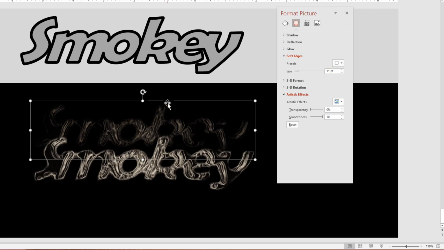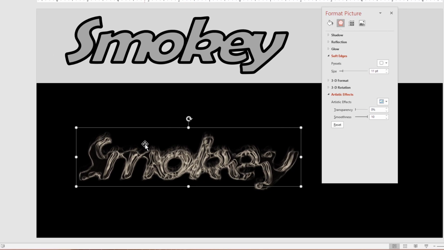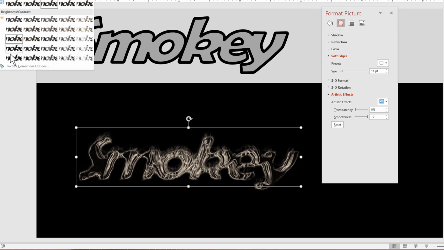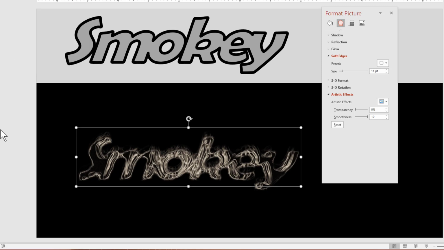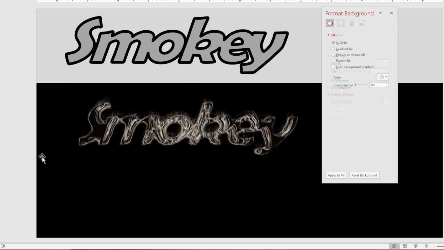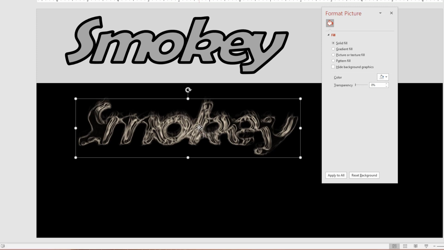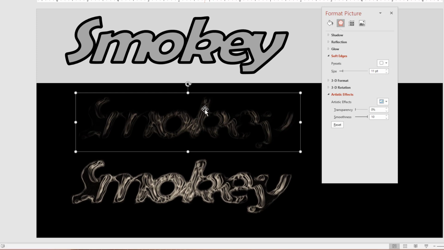Now, if I drop that behind the text, like that, you can see it looks like filaments of smoke wisping off. And you can make that lighter, or maybe I want to make that darker. So it's up to you. You know, you just play around, see what you like. Okay, I think that looks pretty good. I'll just move it up a bit. Okay, now we have some wispy smoky elements on top. We should have some on the bottom. So I'm going to take this top one down, and I'm going to click on this and duplicate it.